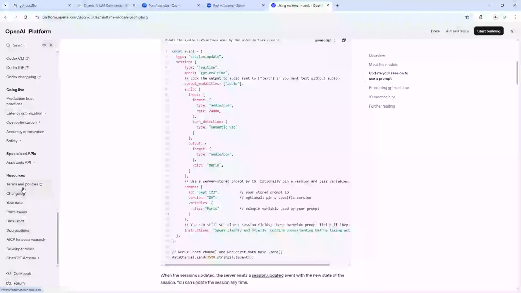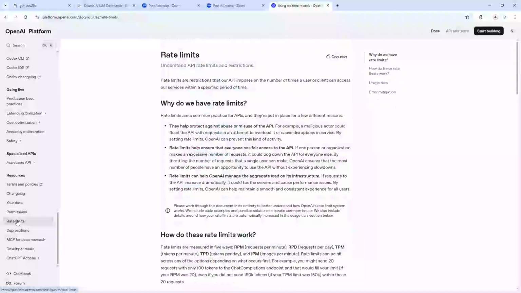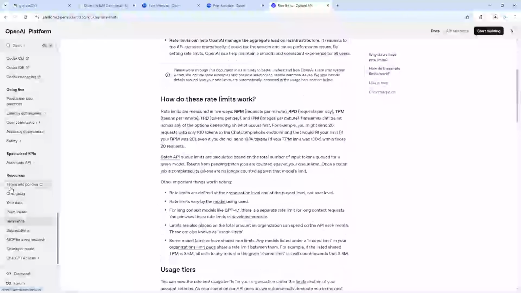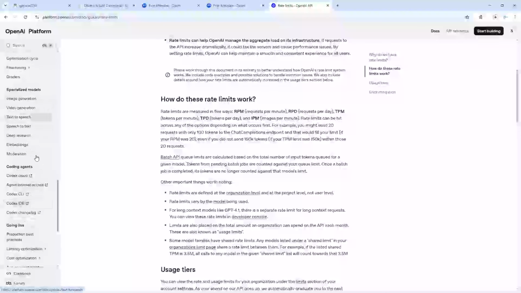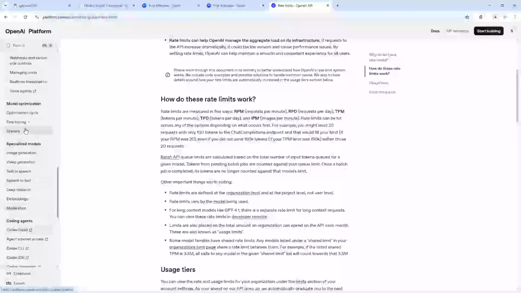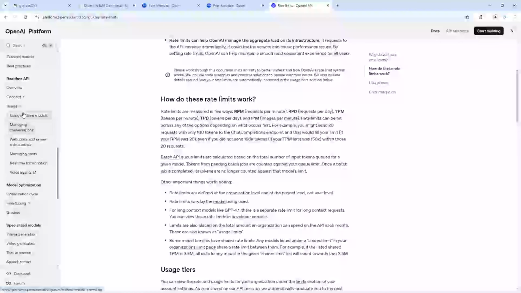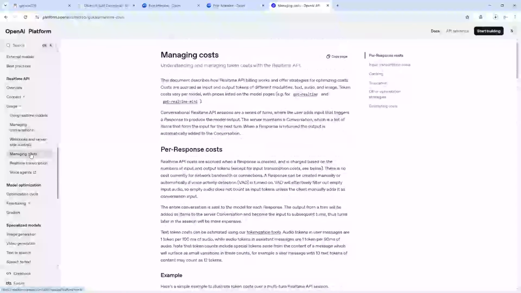Your data, I think there should be somewhere here. These are rate limits. Where is it? Systems, APIs, cost, latency, usage, managing costs.